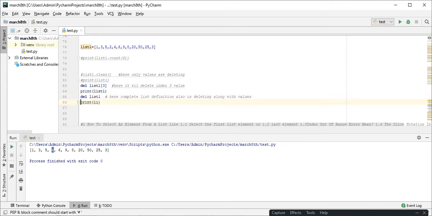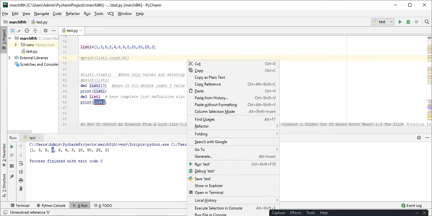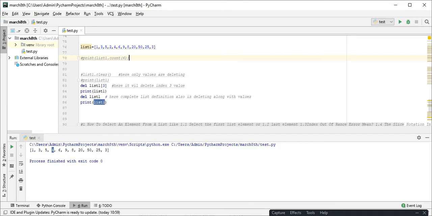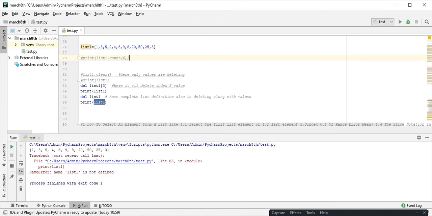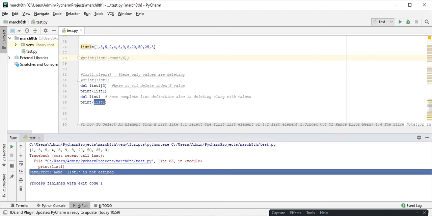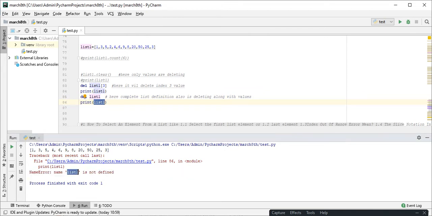Let's print it and see what happens. See here, first it printed after we deleted one element based on the index, and next time we are deleting the complete list as well as the list definition. That's why it says list 1 is not defined.